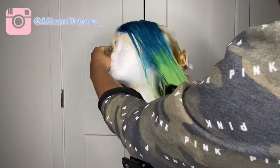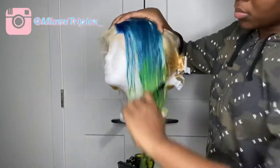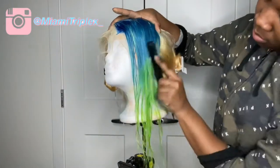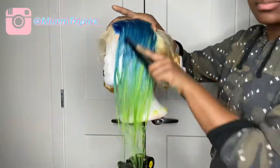Now you're gonna take your comb just so you can have a nice ombre look to it. You don't want the colors to be off, so you're gonna want to make sure all the colors are blended correctly, and that's what that comb is going to do. So make sure y'all have a comb with y'all. It's definitely gonna help. Don't try to use the brush, use the comb, okay? Trust me.